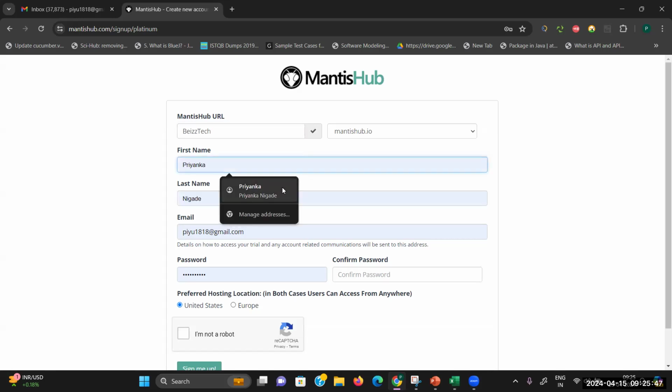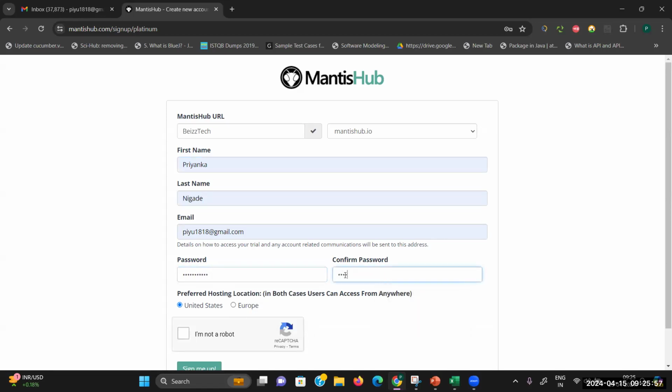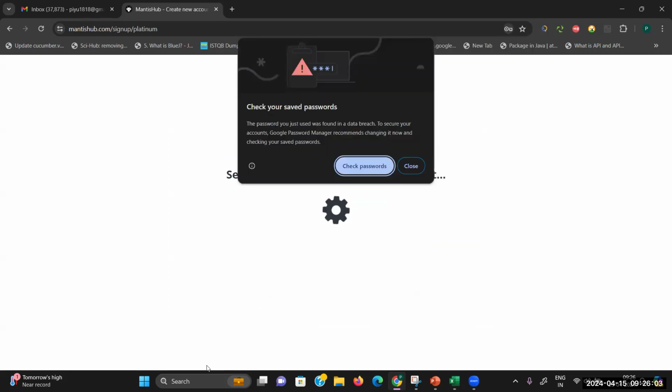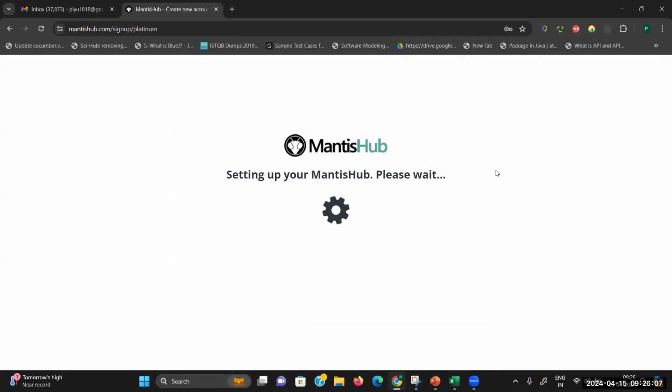I'm writing my details as it is and let me change my password too. Let me select and let me sign in. Okay, so it's free again, guys. So you can just create your account and you can use it.